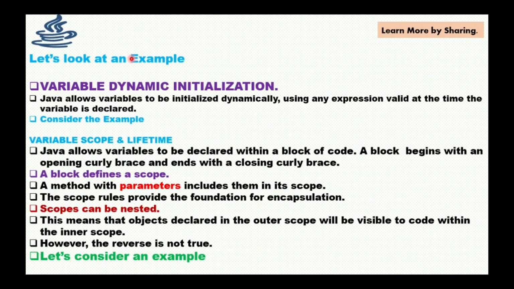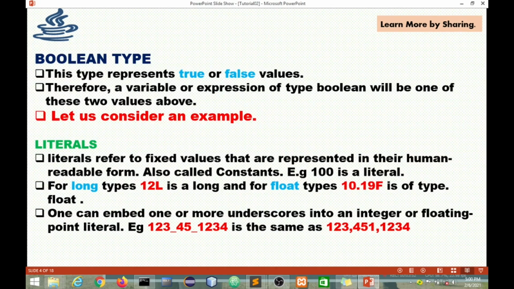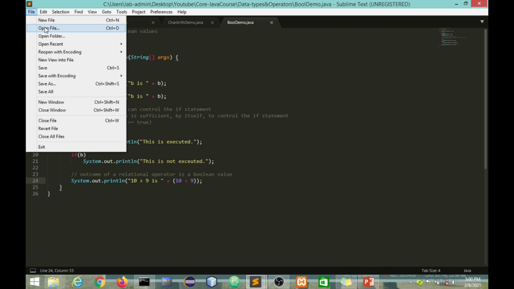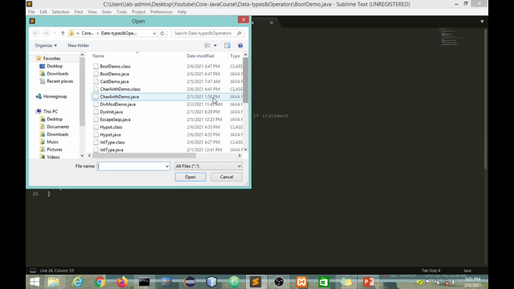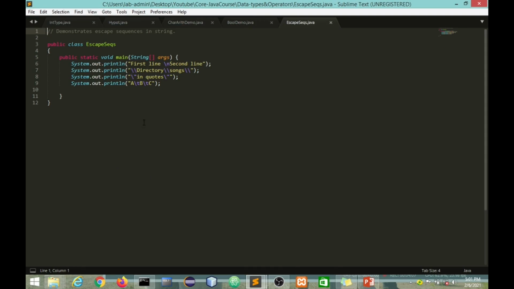Okay, so let's look at an example. We see these escape sequences in action. We have something like Escape6. Yes, this is the one. We have this class here, Escape6, and in the main method we have these strings being printed. The first sequence to use is \n. So when we put \n here, this sentence will be broken into two: the first line on top, and the second line pushed down in your console.